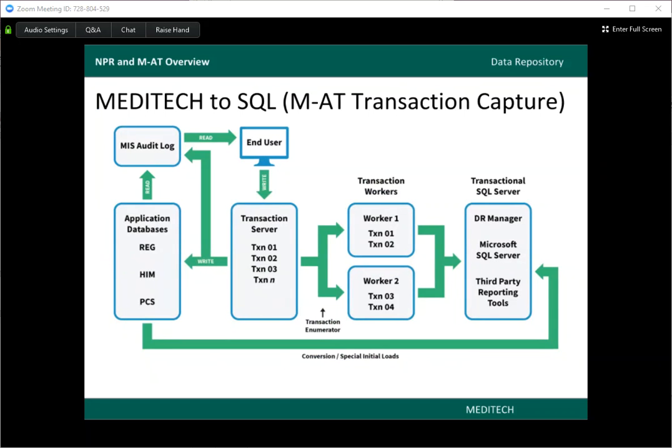Now, let's take a look at how data gets from your end user to SQL under the transaction server transfer method. To start, I'm going to explain what this transfer method actually is. Transaction server capture, or TSC for short, is DR's newest method of data transfer for the MAT platform, which uses the transaction servers to obtain its data. By doing so, numerous steps in the transfer process are eliminated, making TSC an optimal and more efficient method of sending data to the SQL Server.